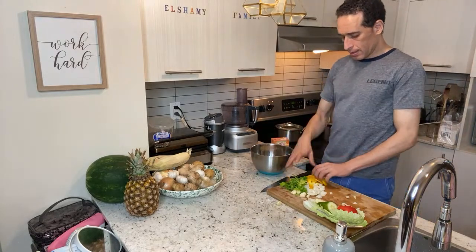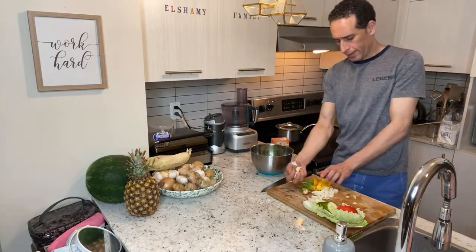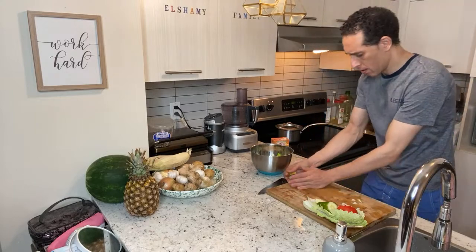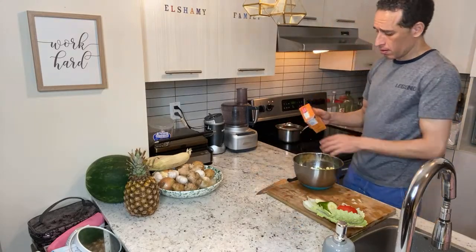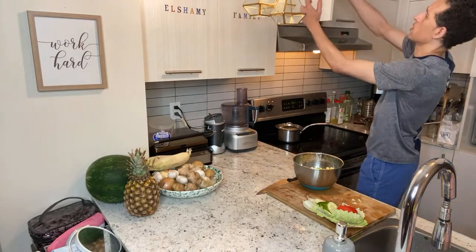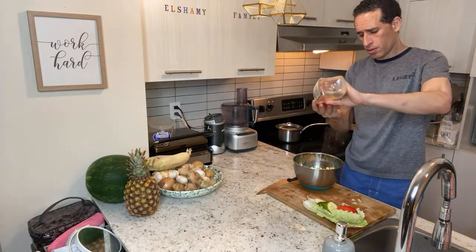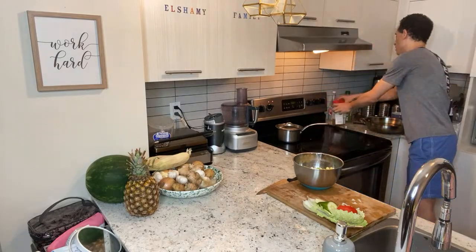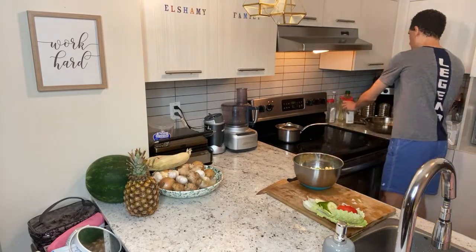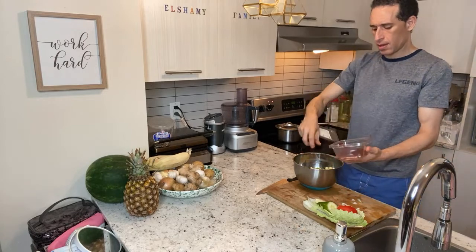Here, cilantro, celery, parsley, onion, garlic, pepper, baking soda, half teaspoon. Baking soda, I got baking soda. Cumin and coriander mix. Lemon pepper and some sumac. And I'll put some dill.